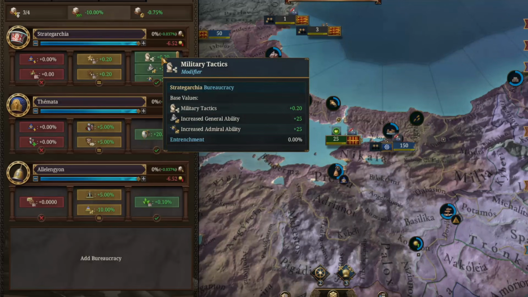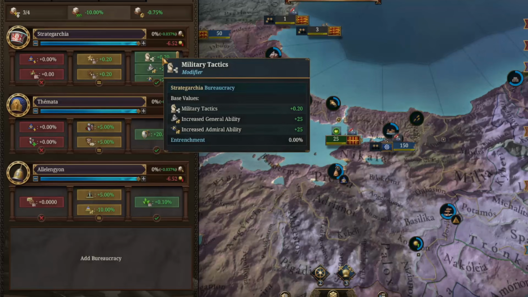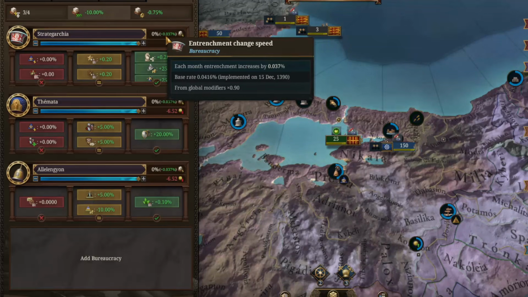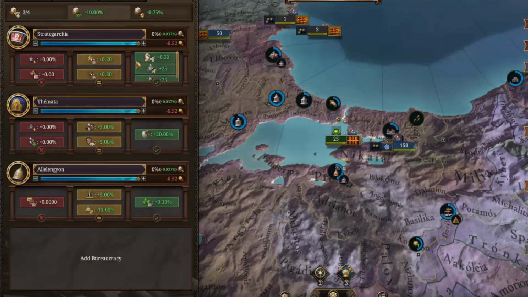And the reason why I say that to people is because it actually makes you really difficult to take down. It turns your podunk peasant armies into actual elite trained units, and it is beautiful. Plus 0.20 military taxes is really nice. The beautiful plus 25 general ability for your generals and admirals, gorgeous. And that goes all the way up to plus 50 and plus 0.4 just if you get 100% entrenchment. But that's not all. Oh, no. But wait, there's more. Monthly Army Tradition plus 0.2 and monthly Navy Tradition plus 0.2. That is insane, the amount of bonuses you get from that.